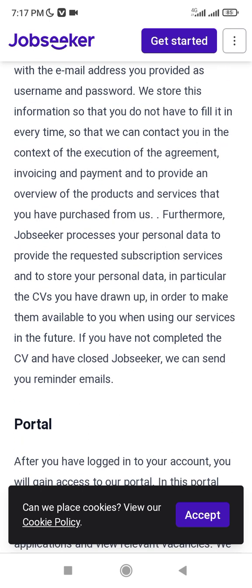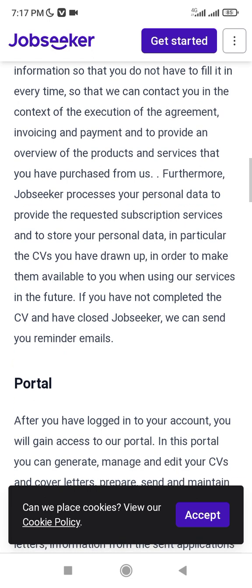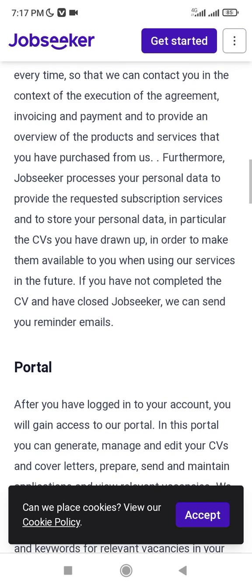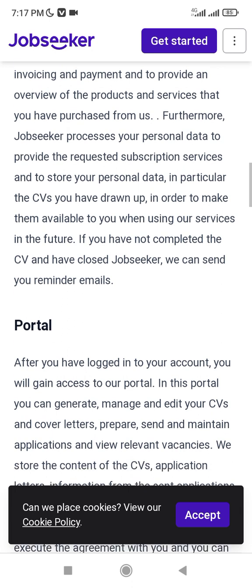We store this information so that you do not have to fill it in every time, so that we can contact you in the context of the execution of the agreement, invoicing and payment, and to provide an overview of the products and services that you have purchased from us.